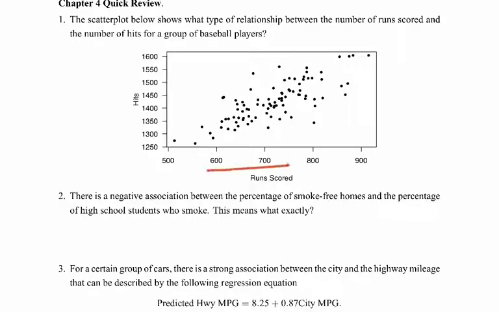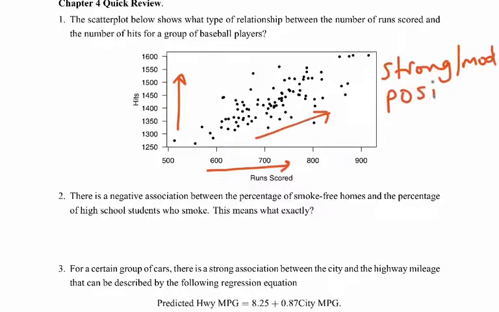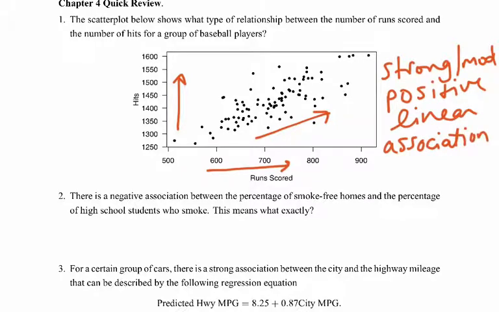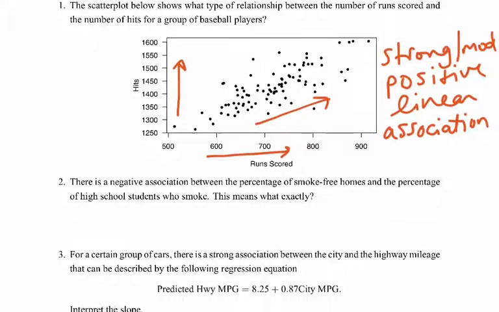So you can see what's happening as the runs scored increases, the number of hits tends to also increase. So we could say that this is, and I don't have the R value, so it's hard to say exactly, it looks like it's pretty strong. If you're not comfortable with that, you could say a moderate, but it is positive. That's the most important thing, and it is linear. So a strong, positive, linear association or correlation is how we would describe that. So the three things we had mentioned: the shape, it's linear. The trend, it's positive, and the strength, we can say strong or maybe moderate if we're not comfortable because we don't have the R value with us.